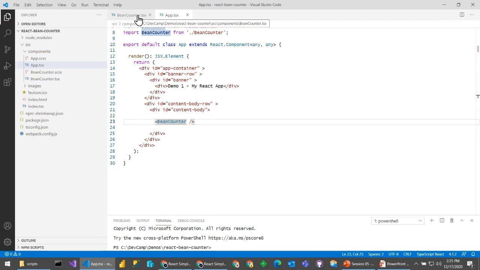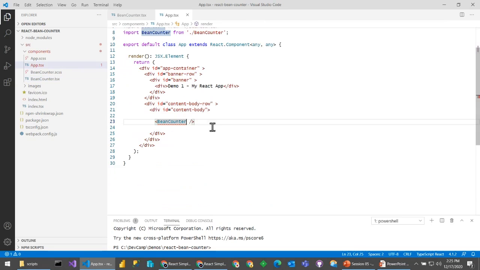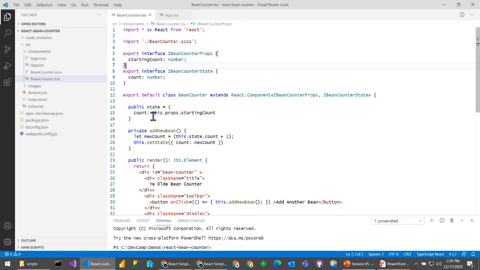But let's say it doesn't make sense to create this without a particular starting count. So we'll put that in there, and we're going to put that at a value of 1. So when this gets created, starting count is 1, but we can't change that. So instead we have a second interface that has our count. And now I'm going to set the state here.